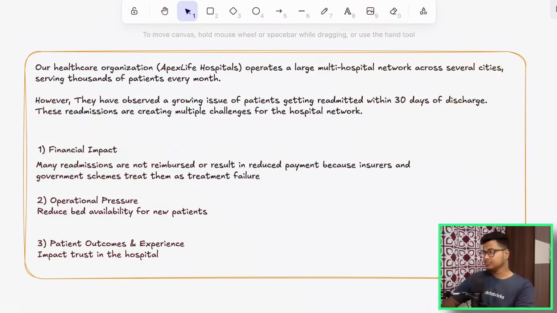So this is exactly how you will get a problem statement in data engineering. You get on a call with a business user and the business user tells you the problem that they are facing currently. So let's go through this problem statement first. We are talking about a healthcare organization.